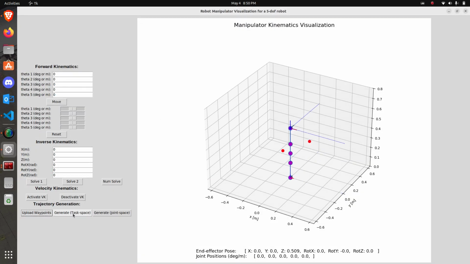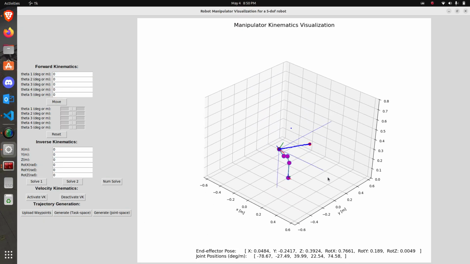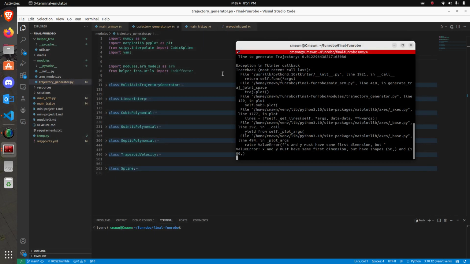If we generate a trajectory, we can see that it maps a path between the 2 points, and each of those blue dots represent one space that the inverse kinematic solver will go to at some point. And this can be done in joint space or task space, so this is joint space. And we can look at that for other methods as well.